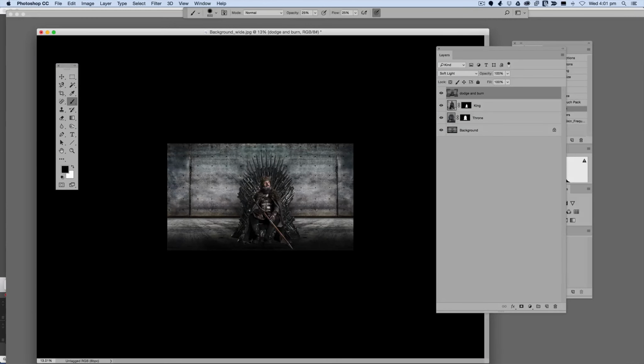Alright, so already that's starting to look a lot better. Got a bit more mood in there. Darken that whole area around there.